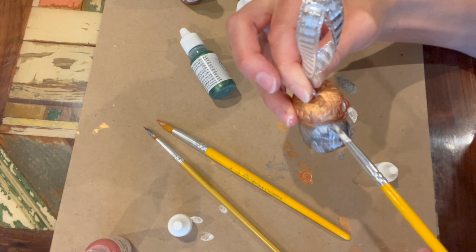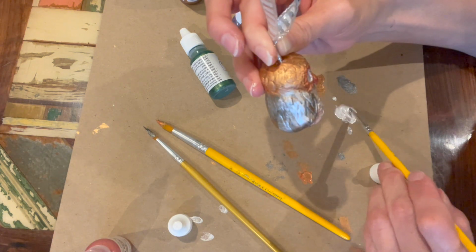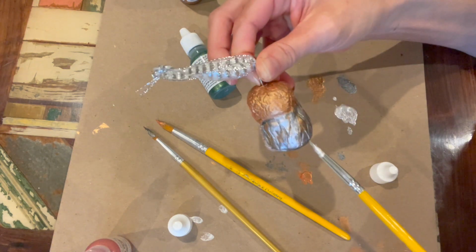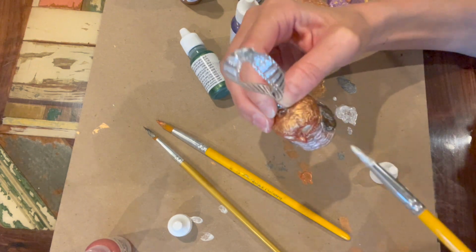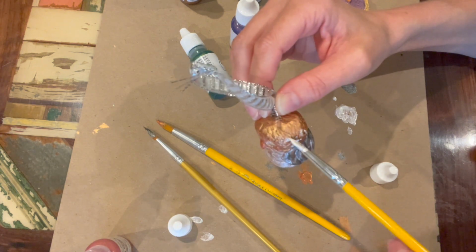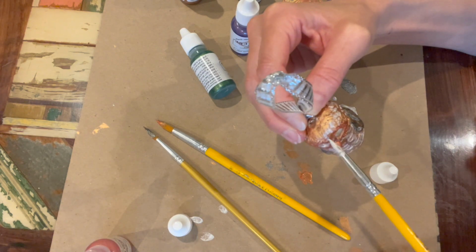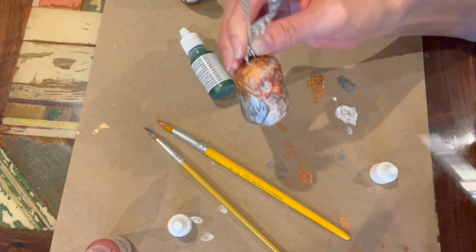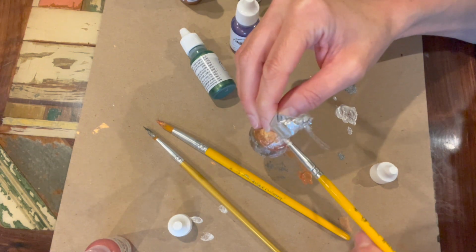If you want more white in the feathers, you can add more. And say you want to leave the outside more the pinky gold and you want to add white dots to the top, let's try it. Let's add white dots all over the top of the head and don't do it around the eyes because we're going to leave that like a ring. And remember, we just have this white extra, so we're just using it because it's going to be thrown away anyways. And if you don't like this, just paint over it the darker color. It's not a big deal.